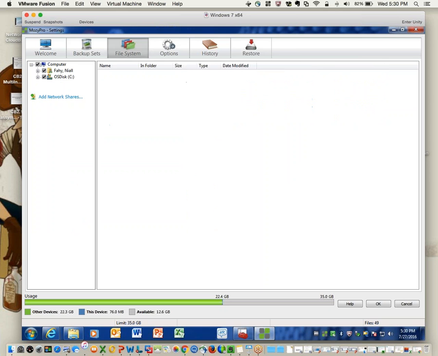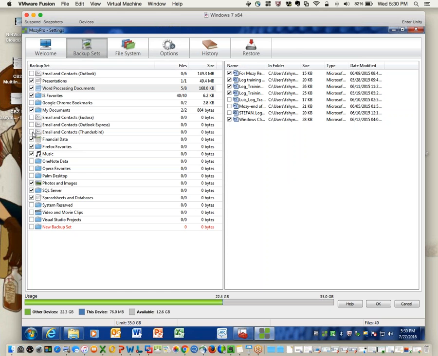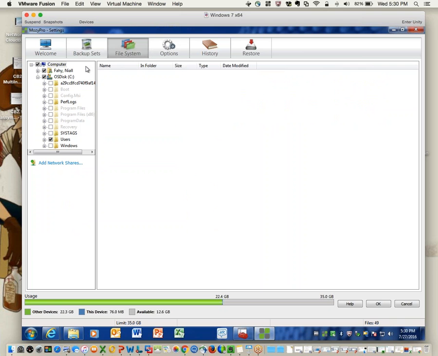Okay, the file system tab here, you'll notice that there's files selected as well already. What's happening there is that any backup sets that you've selected here, and any files that are selected because of those backup sets, will show here in the file system tab as selected also. Now, it's not using the storage space twice, it's just showing you in two different ways.